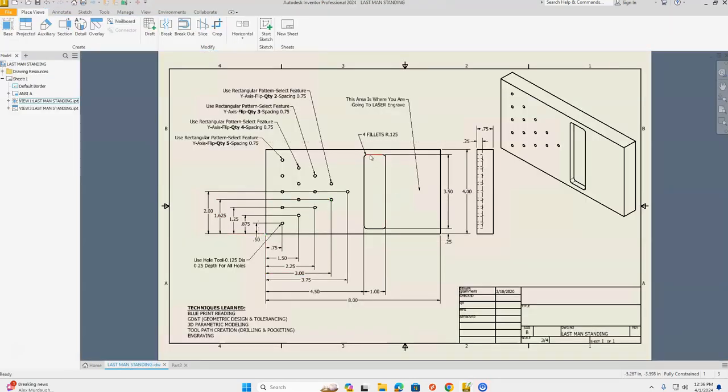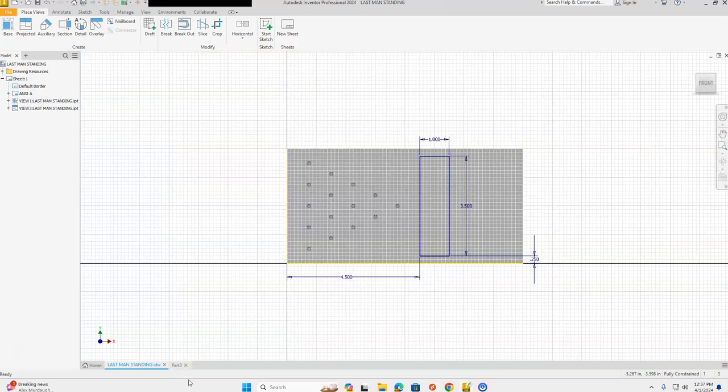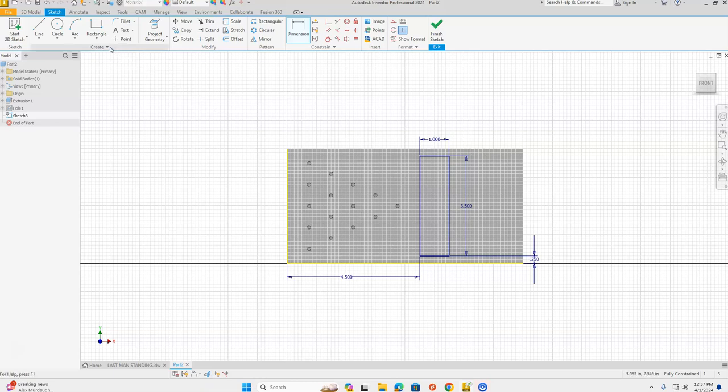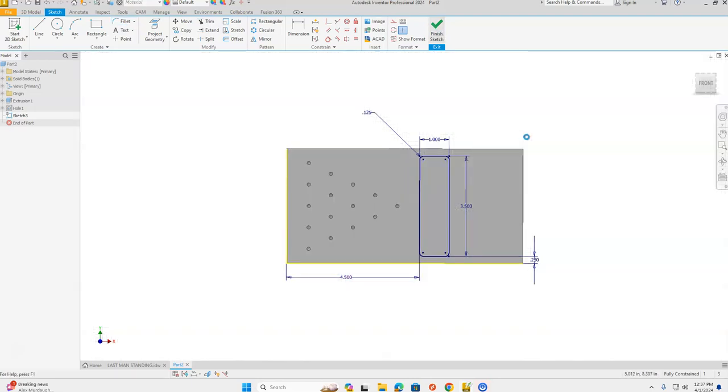Okay, now before we go any further, let's take a look at our reference drawing, see if we're missing anything. Yes, take a look here. We have 4 fillets to round over the corners in our rectangle, and the radius is 0.125. So let's put those fillets on. Next, we're going to come up here to our Create section, and we're going to click our Fillet tool. We're going to change our diameter to 0.125, and then I'm going to click the left-hand side of our part, click the top of our part, click the top of your part, click the right side, click the right side, click the bottom, click the bottom, click the left side. When you're finished with that, press Escape on your keyboard. That puts our fillets in, nice rounded over corners. And now we're going to green check mark Finish Sketch.